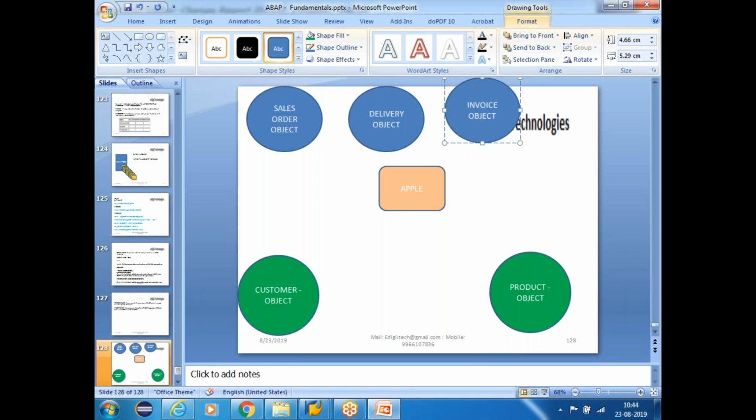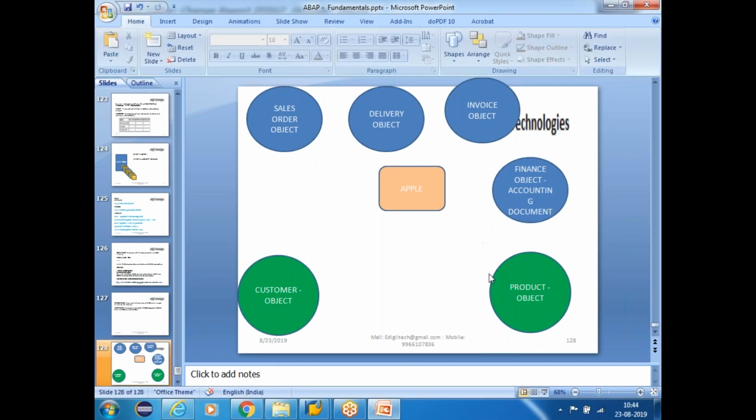Whenever you get the money, I need to go to the finance system for the profitability analysis and the revenue analysis, right? So I need to have a finance object. Maybe I can say it's an accounting document, guys. So we have this many objects, guys.